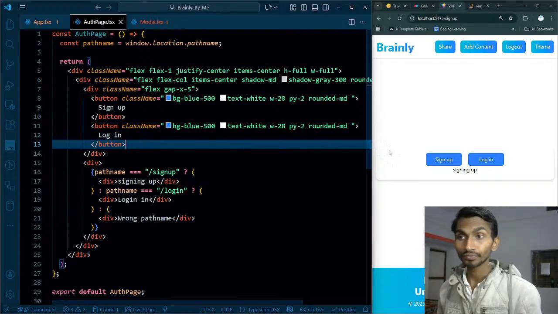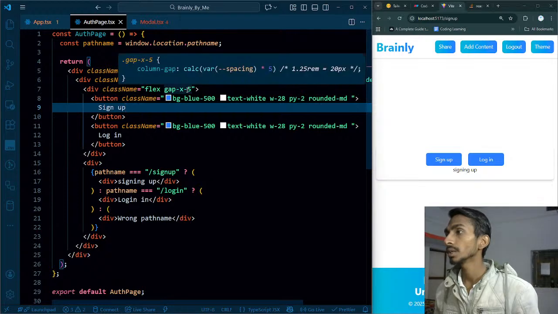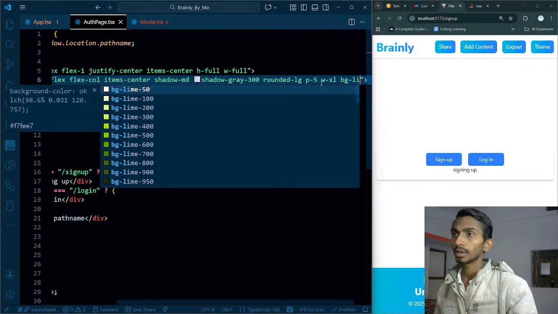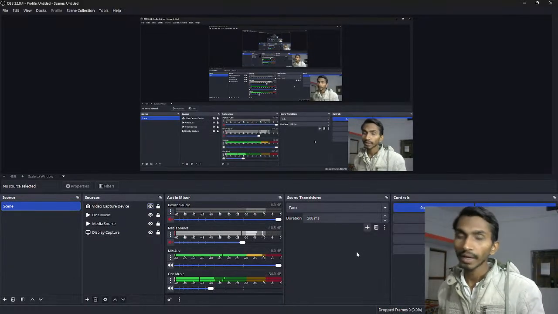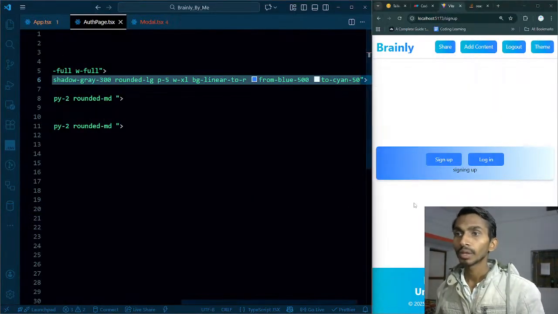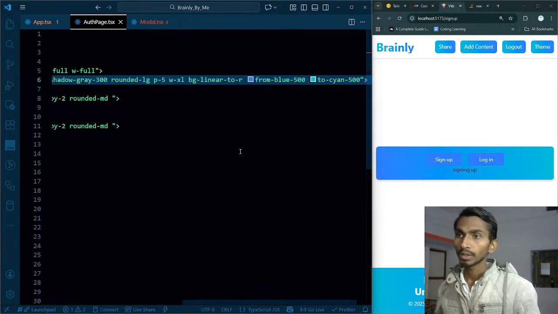What next do I want? First one should be blue, second one should be that like color. And one more thing, this is the div I have, right? I will give it a bg linear. Okay, I think it got connected again. Actually right now my OBS got disconnected and then it connected again, so never mind, let's continue from here on. So this is how it looks like. Let's make it 500. Later I'll make some changes. These are the two designs that I'm following, and I don't know how it's going to look.